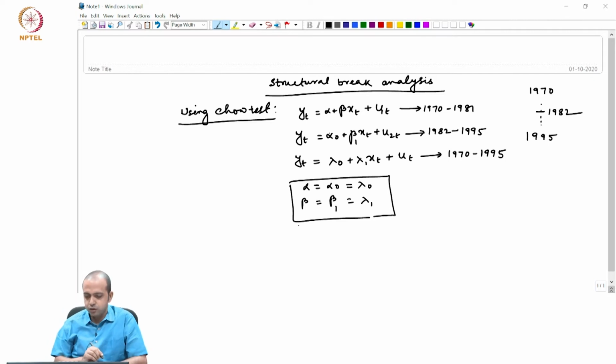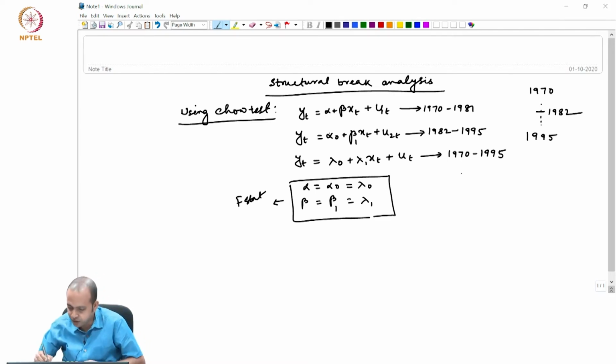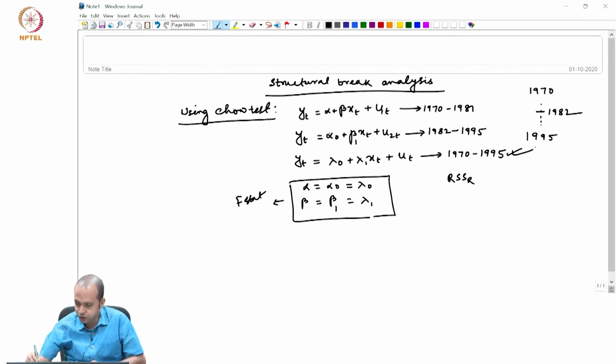Okay. And for this we are using the F test, F statistic actually. How is that defined? If you recall, first we take RSS from the restricted model. What is the restricted model? This one is the restricted model, when I am specifying one single equation for the entire period. That is our restricted model, and then RSS UR.